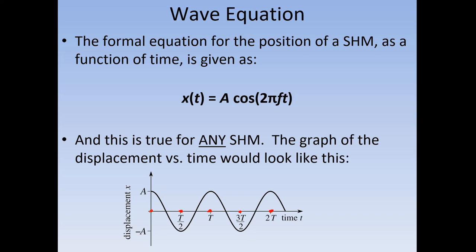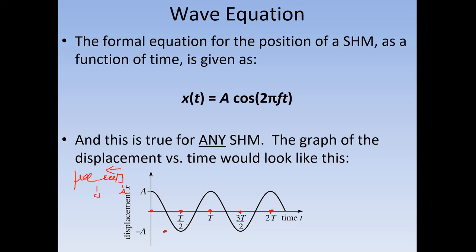Now for here, this can get a little tricky. So we're starting at the positive amplitude. If I had to draw it, if this is 0, we're starting over here. This would be positive A. When I release it, it's going to go in this direction. So it's going to go to the left, and by the time it reaches the equilibrium point, it's going to reach a negative maximum.